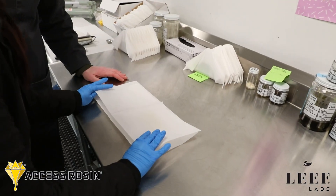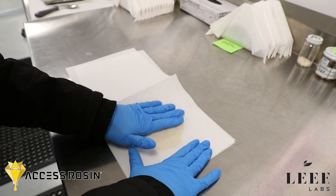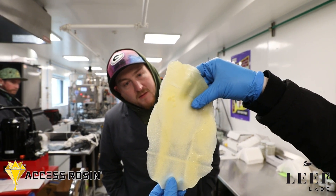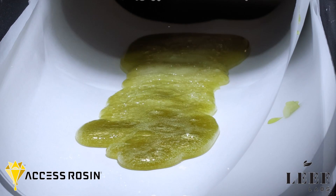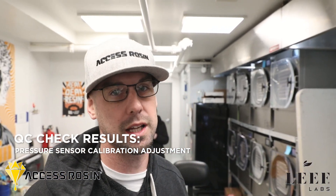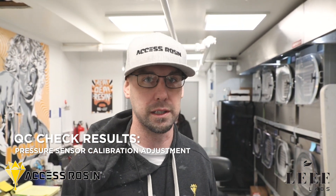Mission complete. Just got done with the service tech — doing a full recalibration of the pump and also the press itself, trying to identify why the pressure was minimally overthrowing the original set point pressure. There had to be a fine-tuned calibration reset on the sensor itself for the PLC.